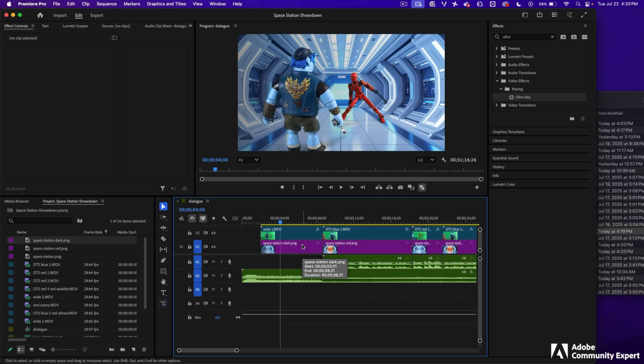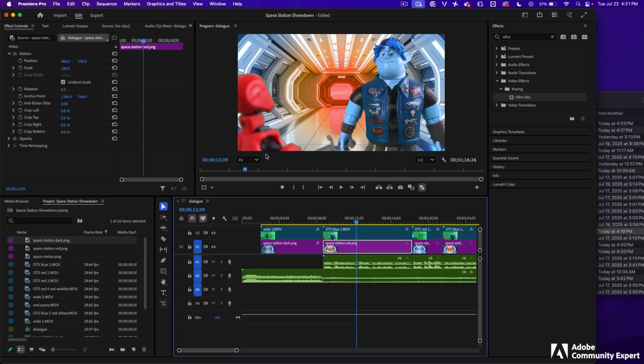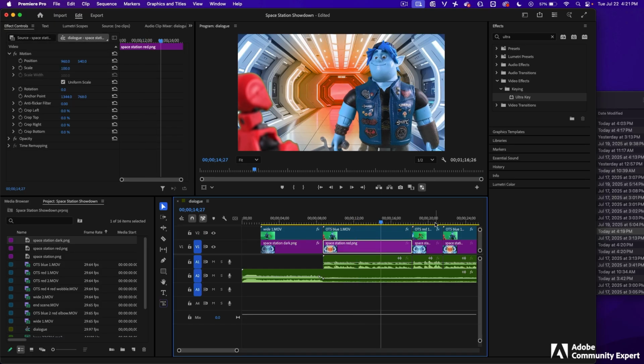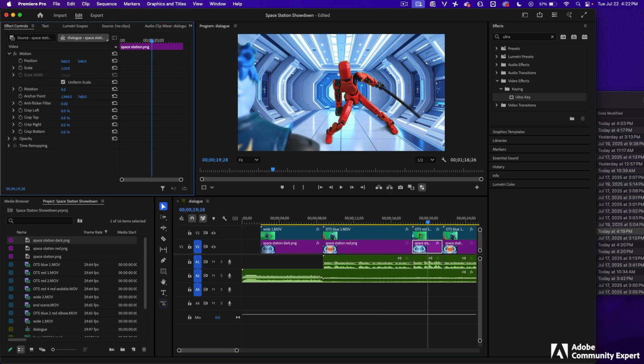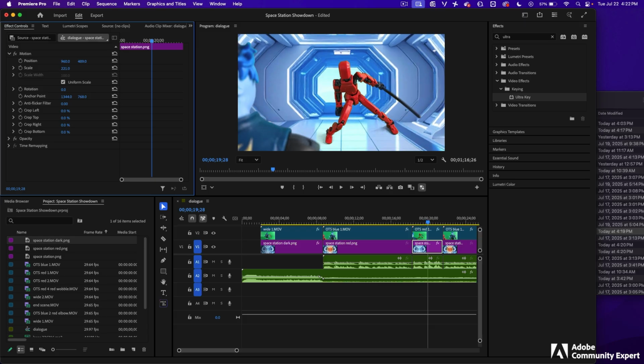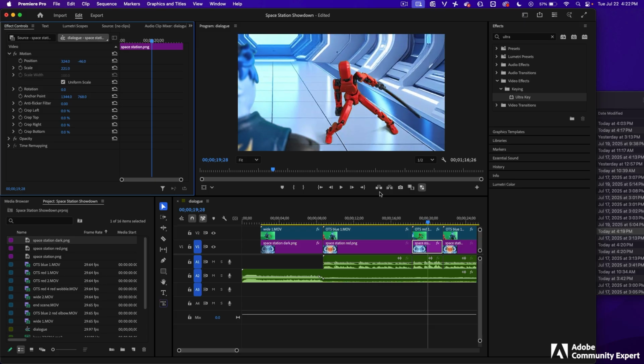Now we want to make each one of these scenes, the background has to be bigger or smaller, depending on if we're close to the character or far away from the character. This scene looks pretty good that way. Let's go to the next scene. He looks like a giant in this scene. So let's take the scale up and then bring the position up and then take the position to the left. That makes it look really cool.